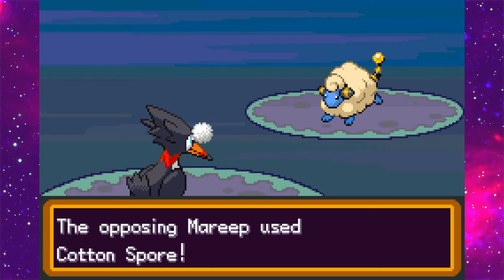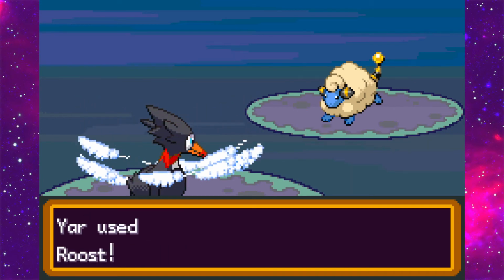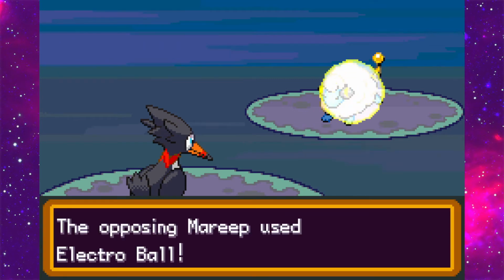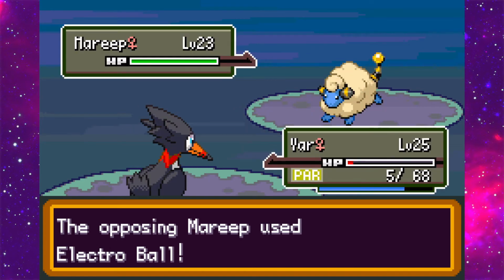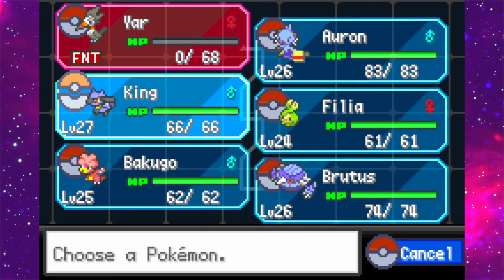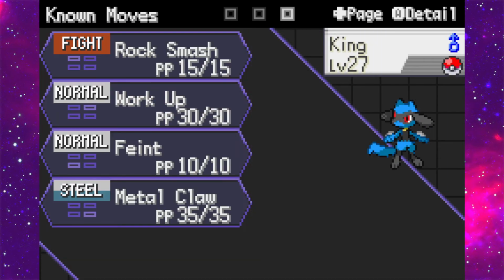Let's Roost. Oh, I'm still paralyzed. I forgot about that. Please hit this Roost. Thank you. Should I get a Bullet Seed off? Oh, yeah. Okay. You'll love to see it. Don't have really anything for you. No, that's not really gonna do much.